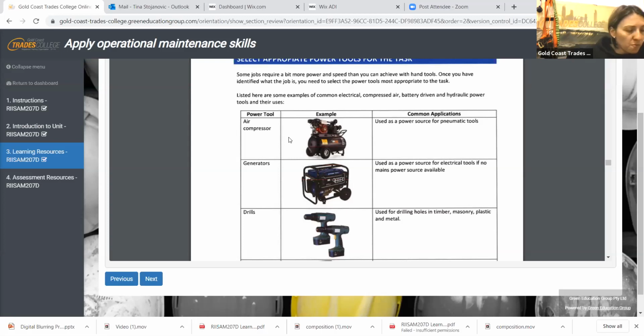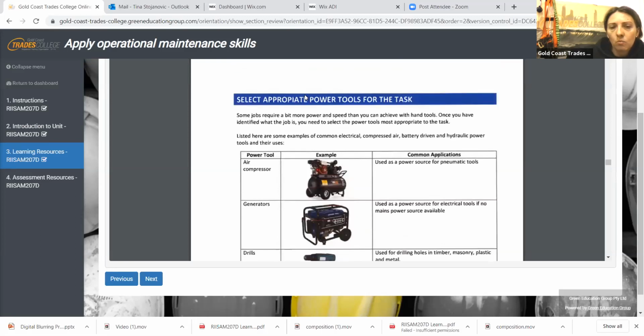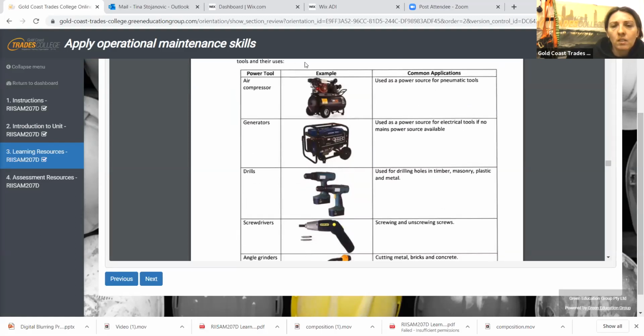All right, question 20. Name 2 alternative power sources. What they mean by that is what else other than batteries and a wall power socket can power tools on a site. So if you're working on a brand new site, there's no power you can use, no power sockets set up yet, no electricity. You've got your battery operated tools. How else can we generate power into our power tools that don't have batteries?